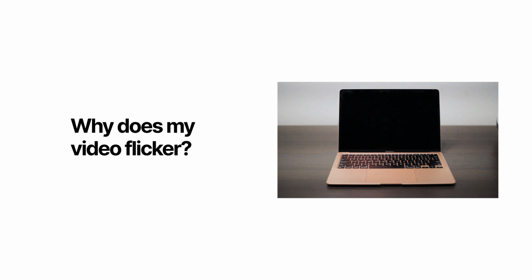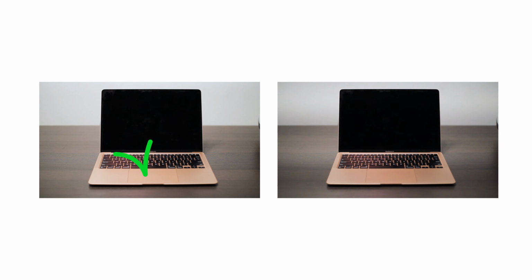Here's a quick tutorial on what's causing this and how to avoid it, and how to capture videos that look like this instead of that. This gets easily a little technical and deep, so I'll try to keep it as simple as possible. To put it short, the reason for flickering is that the frame rate of your video does not match the refresh rate of the lights around you.